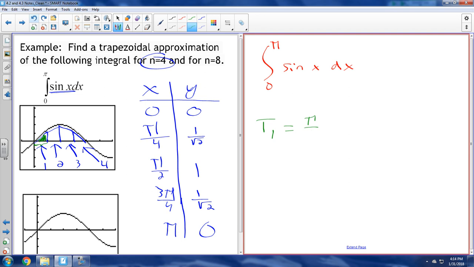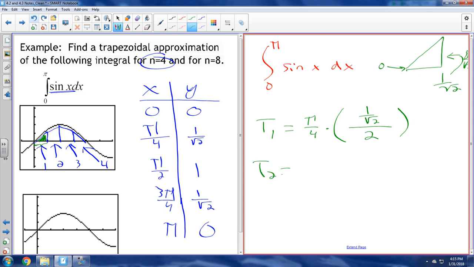So it's going to be pi over 4 times, and now we're going to average the bases and divide by 2. We're going to add them and divide by 2. So what is the base of this? Let's look at this trapezoid again. It kind of looks like this, actually. It's really a triangle, isn't it? So I guess this base is just 0, and this base is whatever that y value is for pi over 4, 1 over root 2. It's this one. So we're going to add those, which is just going to give us 1 over root 2 divided by 2. That's the area of the first trapezoid.